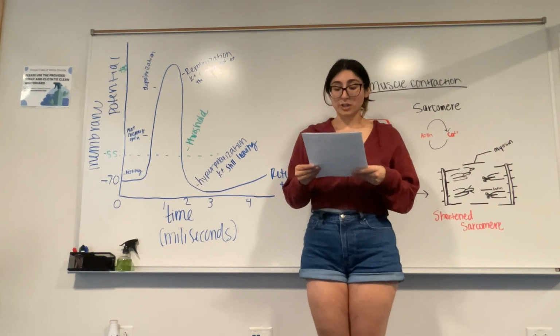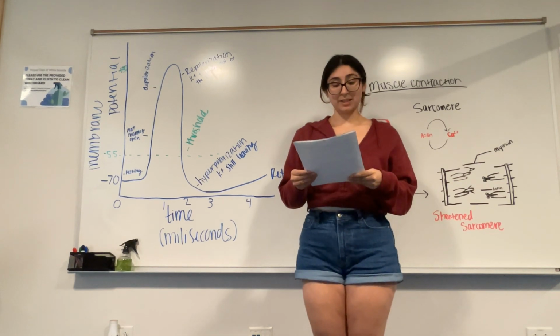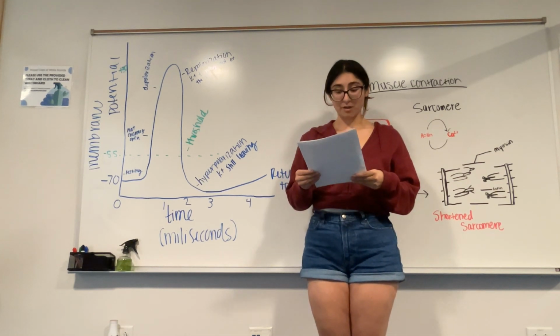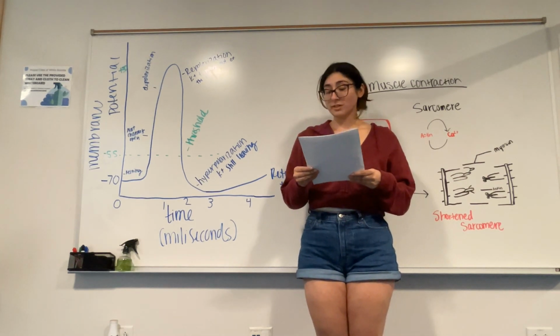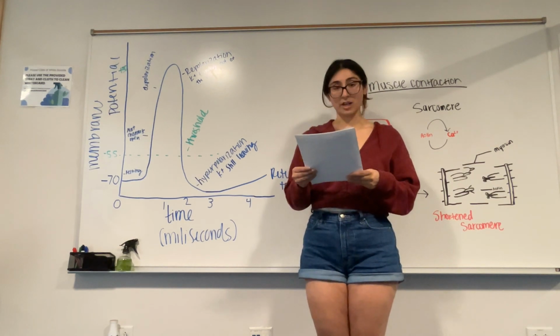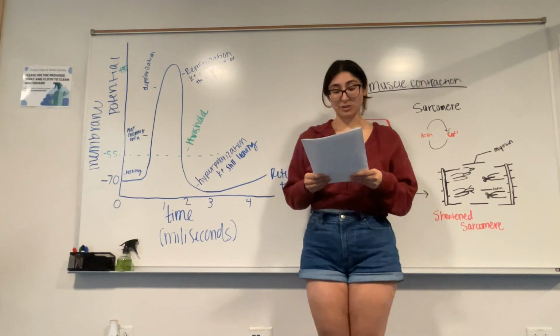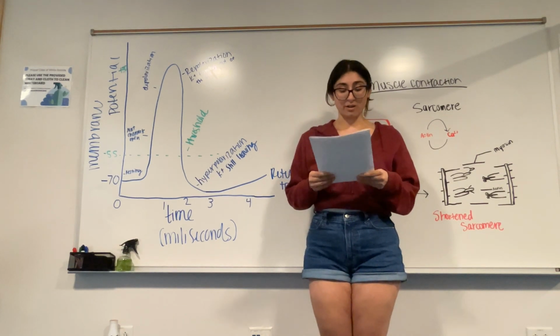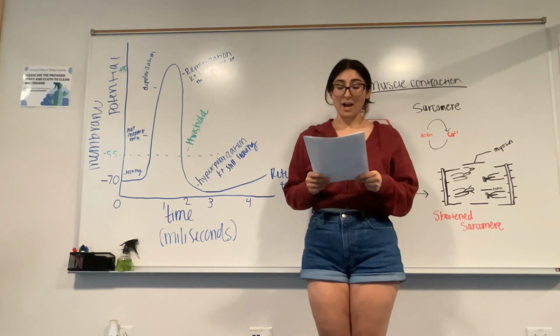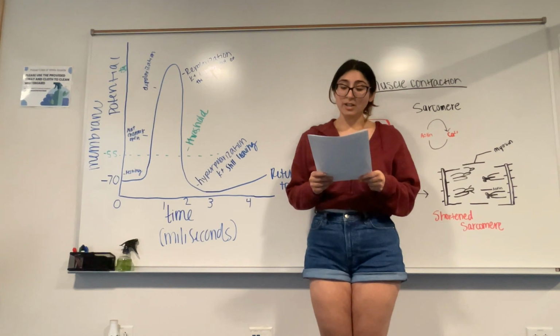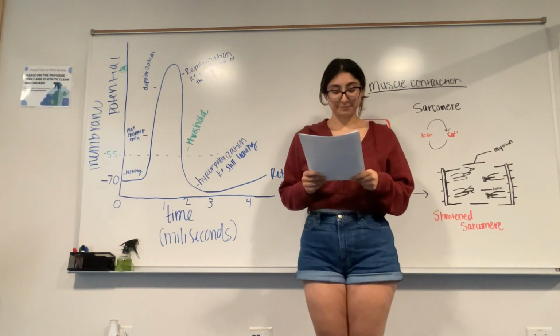This threshold during depolarization needs to take place in order for the action potential to occur at all. If the threshold is not reached, the action potential will not be propagated along the axon. Once the threshold is reached, the action potential either occurs fully or not at all. The amplitude of the action potential is always the same, regardless of the strength of stimulus.